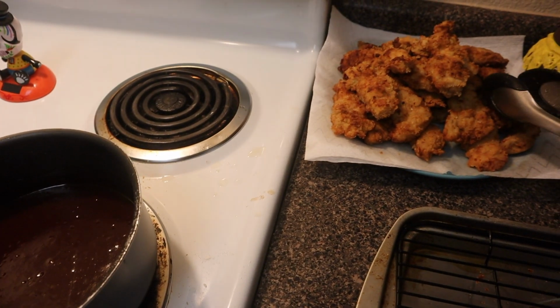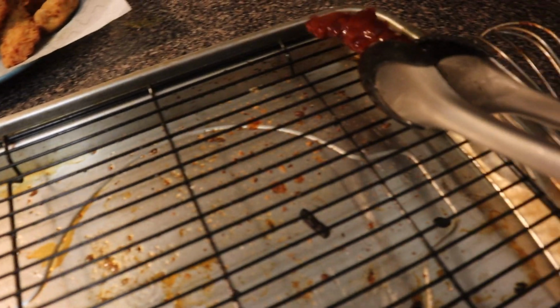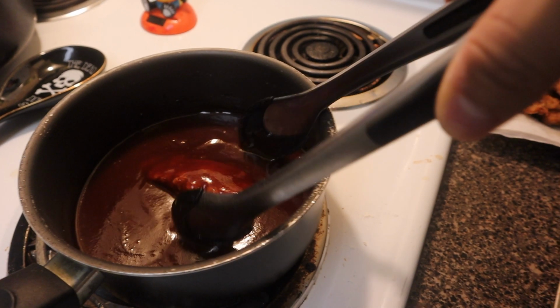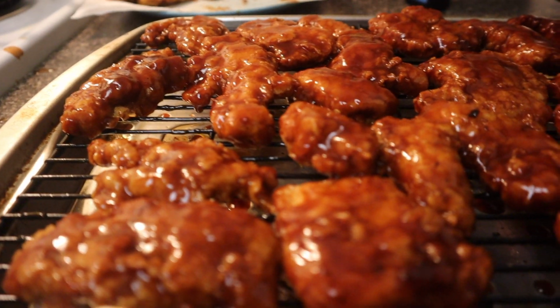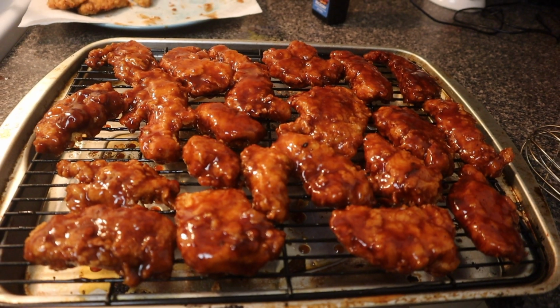But now, you're gonna grab a piece of chicken. You're gonna dunk it. You're gonna place it on the baking sheet, just like that. I go like this so you can get all the coats. I'm gonna do that to every single one. Be right back. Alrighty guys, so there it is. These are the majority of the chicken strips I made. They're all coated nice. They look delicious. And we're gonna place these in the oven right now for 20 minutes.